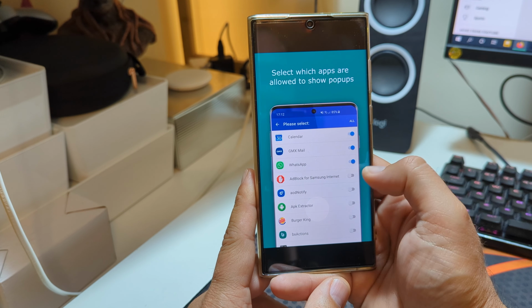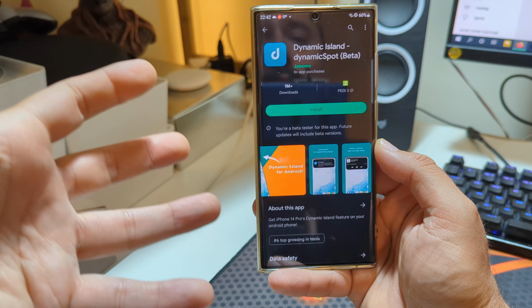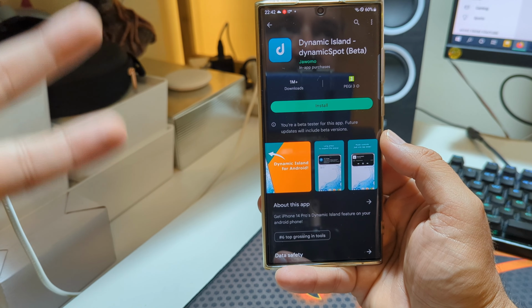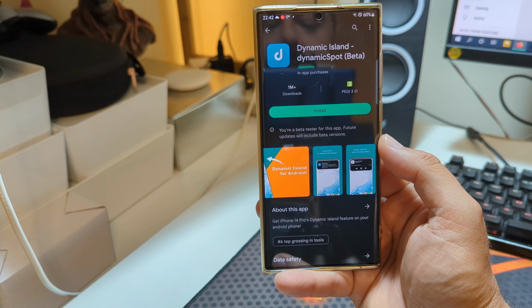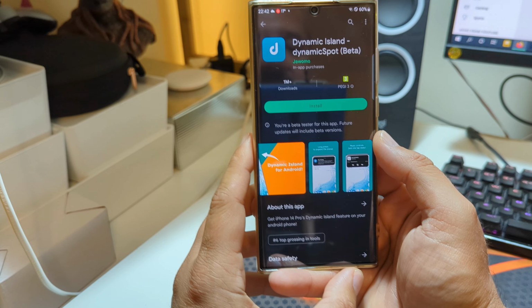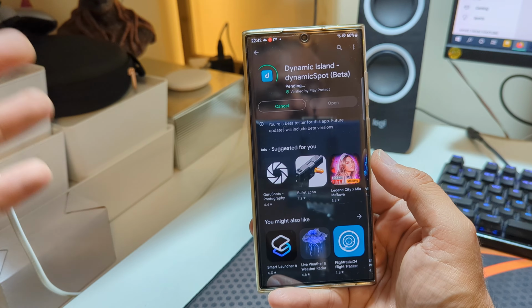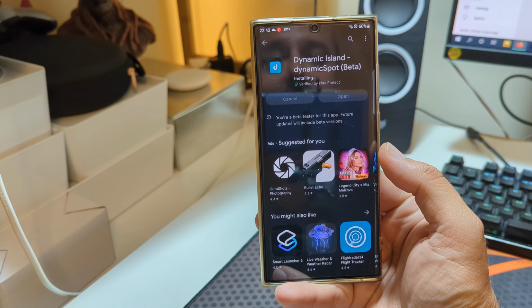And it's been really crazy, guys. 1 million downloads. You know, the moment this was released for iPhone, of course the iPhone 14 Pro, there were already some clones for Android, so I did some tests out there, some Chinese apps, but this seems to be more like the real thing. Hence, what I'm going to do is install this application. Let's just see what it can do.